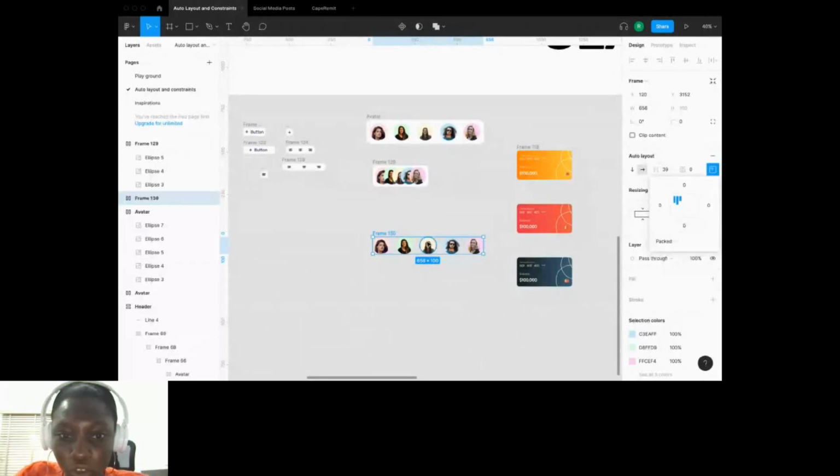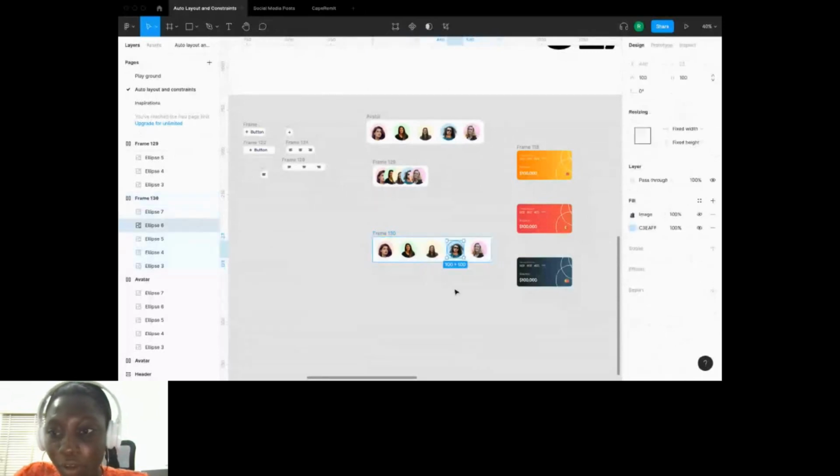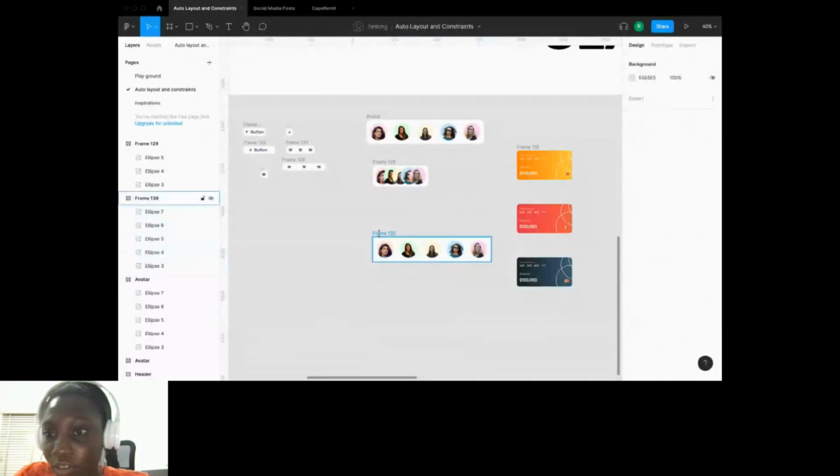If you notice, the width of this frame is what? Let me just add a padding. Okay. So if I try to remove, we are using, what's it called?